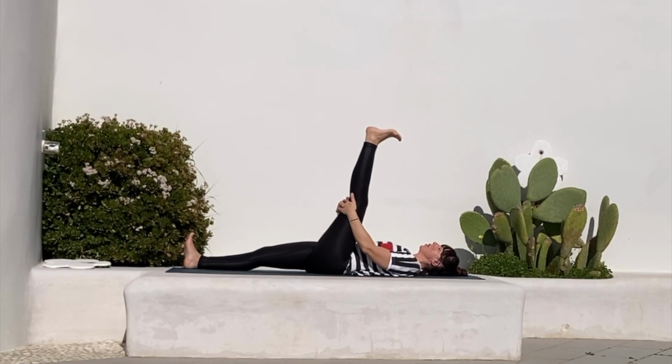See if you can feel your breath in the back torso. So you'll breathe into the front body, but you're breathing also into the back body, the back of the torso. So you'll feel your lower back, your back ribs, your shoulders pressing down onto the mat.